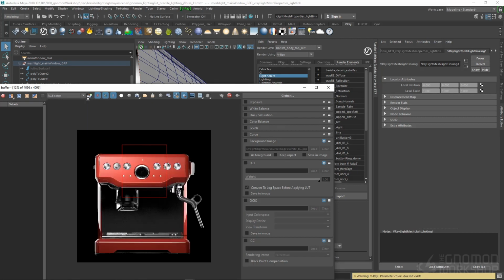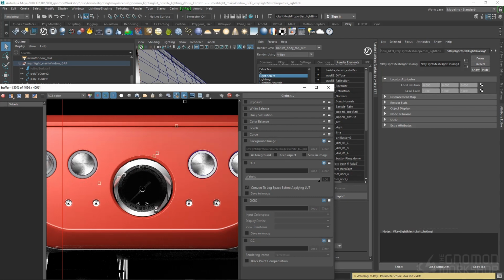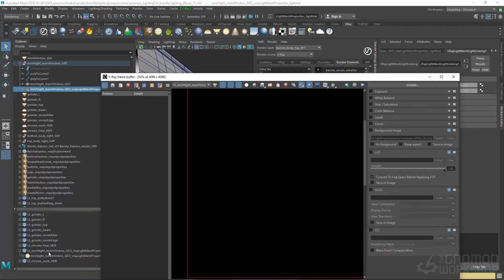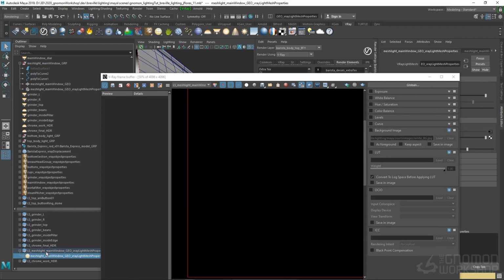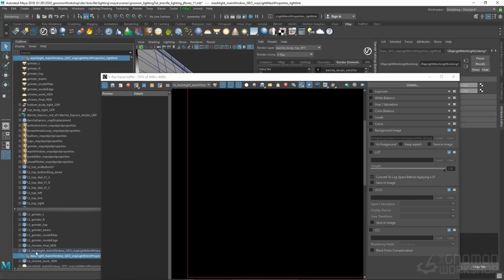So I'm going to switch over to the beauty. In theory, it should be this light that's hitting the top and the bottom. So it's not rendering. Now if I were to drag it out, what I'm going to do is, where is the, there it is, this guy. I'm just going to drag that in here.